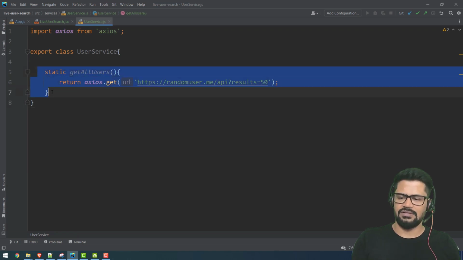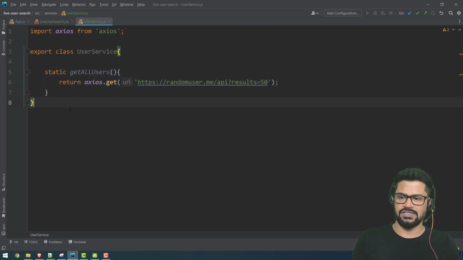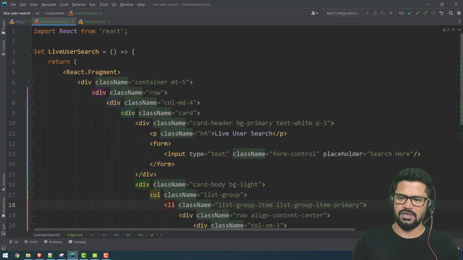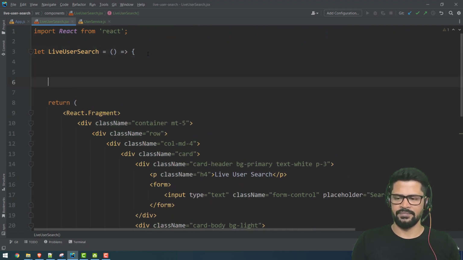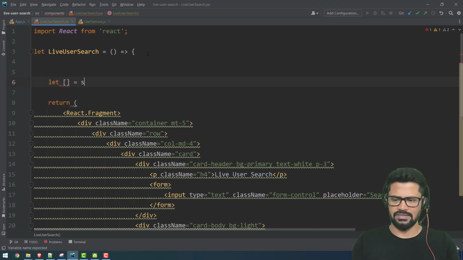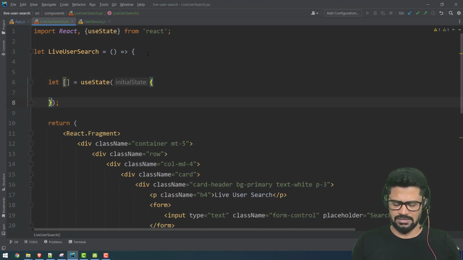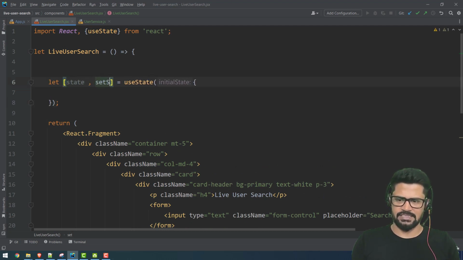Now I have to call this particular function from my component. So when do I call it is like this. So first of all, let something is equal to use state. Okay, in this you take state and set state.